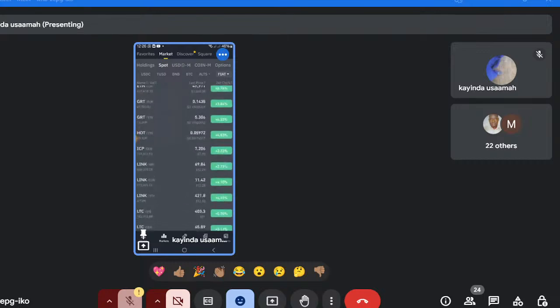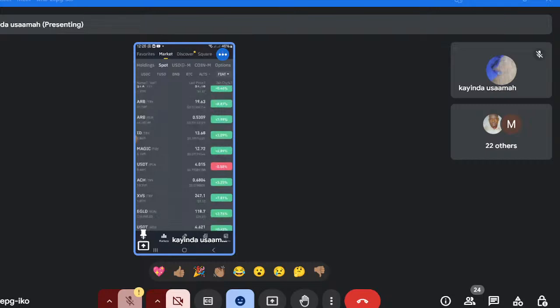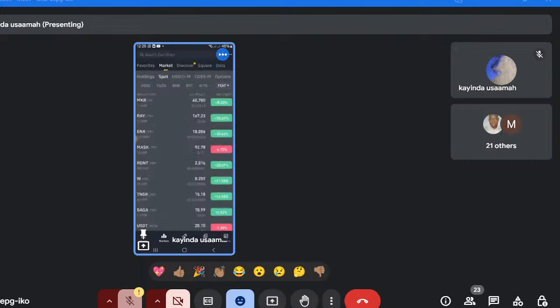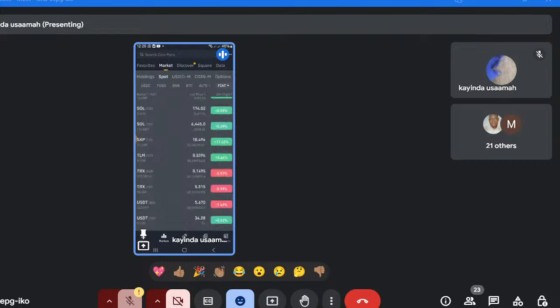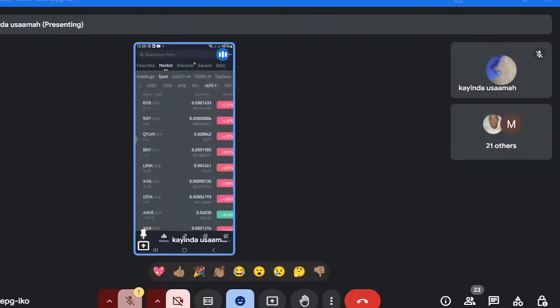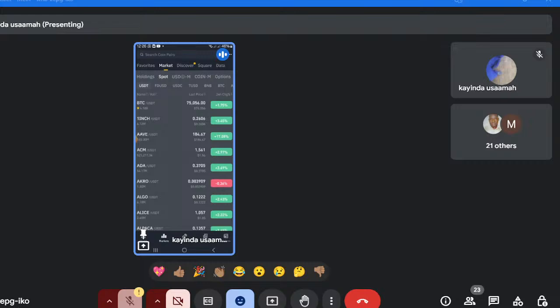Are you seeing these pairs? There are people trading in United Arab Emirates dirham, and in Chinese yuan. So these are pairs in fiat. But for us on RoyalQ, most of the people are using USDT. Most of us are trading with the USDT pair.